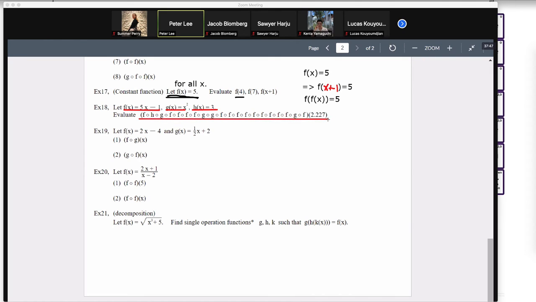You know? The first question is this. Am I really going to give a question like this on the test? This is going to take 20 years, right? That means you have to plug in 2.227 to the function f, and then get that number, plug into the function g, and then get the result, and then plug the number to the function f. And then you have to go all the way here. Again, how long will this take? Will this problem take 20 years?